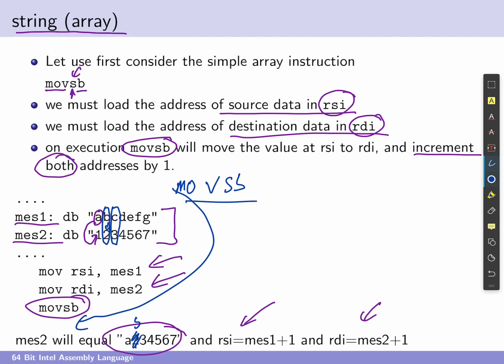Now in isolation, that doesn't seem that useful, because sure, it does a little bit of maintenance for us in that I'm able to make the copy and increment the pointers. It does help a bit, but if I wanted to do this for say 100 elements, I would still have to somehow loop over it. I'd have to wrap this movsb in a loop-like structure, and there's not that much point at that level. However, there's an instruction at our disposal that we use in conjunction with movsb and the other corresponding string operations that makes it work like a loop without having to build a full loop structure. So let's look at that now.